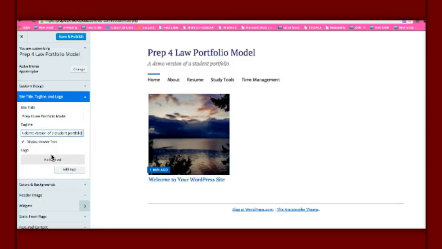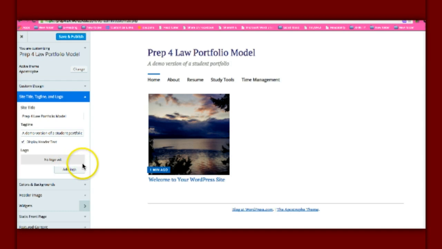So, for example, if you named your site John Smith or John Smith's portfolio, you might add as a tagline something like the online presence of 1L law student John Smith, or something like that, right? But keep it simple, keep it professional.